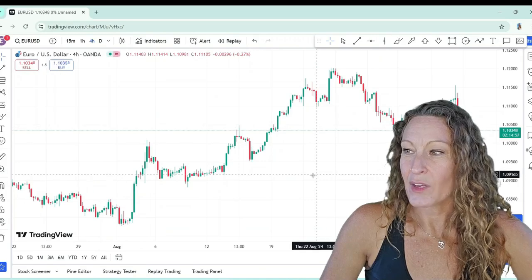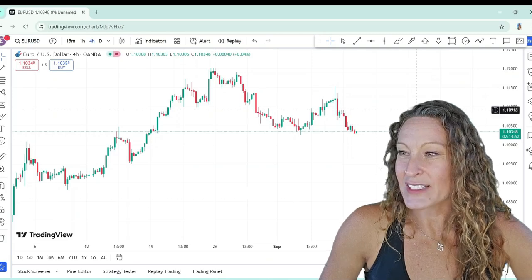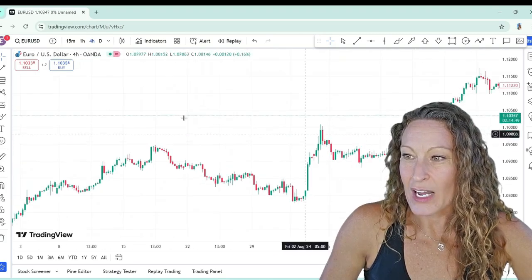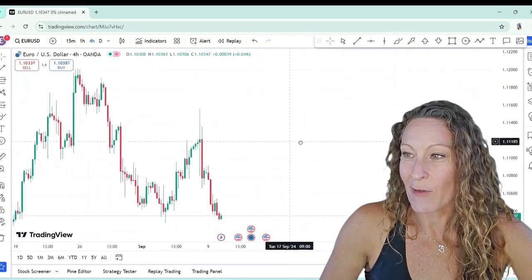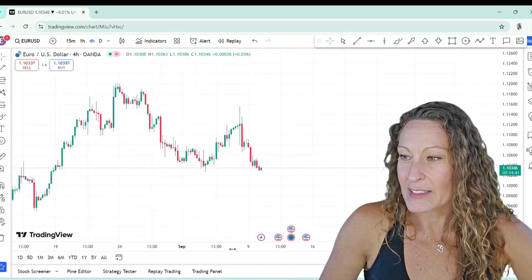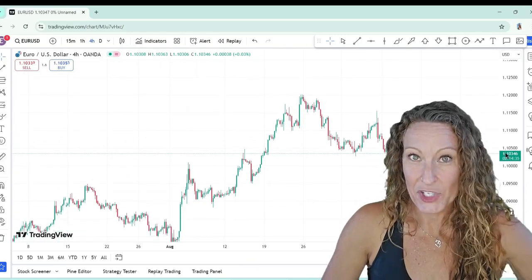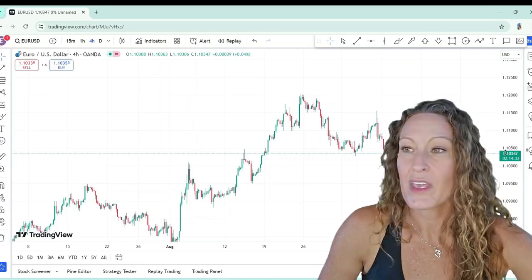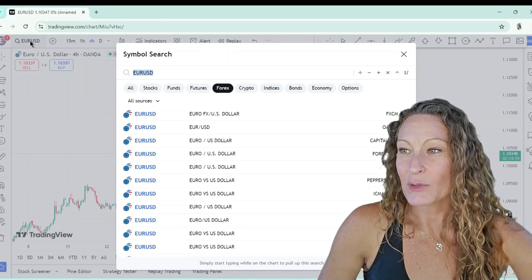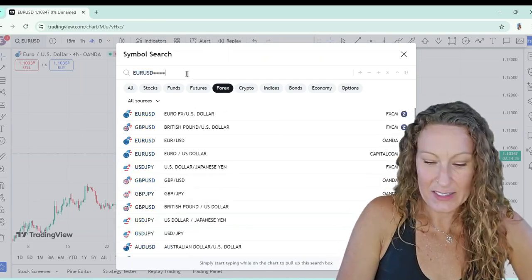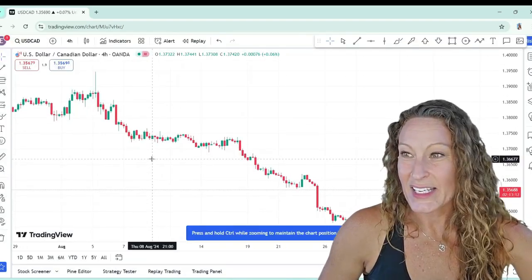I like this one. Okay, this is the basics of a chart. Now, one cool thing about TradingView is that you can drag and drop and kind of move. A lot of these platforms are not this user-friendly, so it's really nice to be able to just move your chart however you want. You can rescale it, big and small, like that. And there's a ton of stuff on here, but I'm just going to be showing you a few things to get you started today. Let's go ahead one more time and practice changing our symbols here. So let's now go to USD CAD. That's USD Canadian. Here we are on USD Canadian dollar.